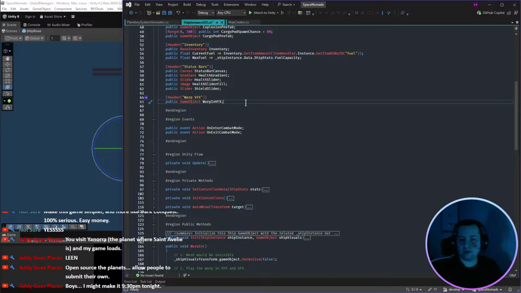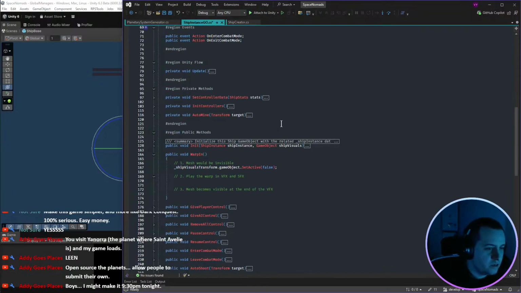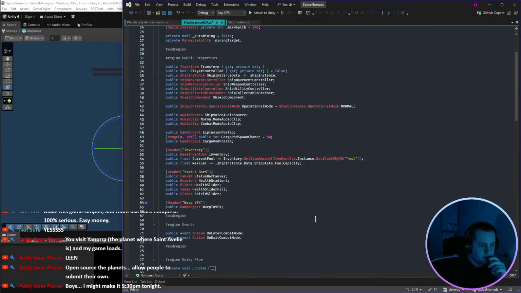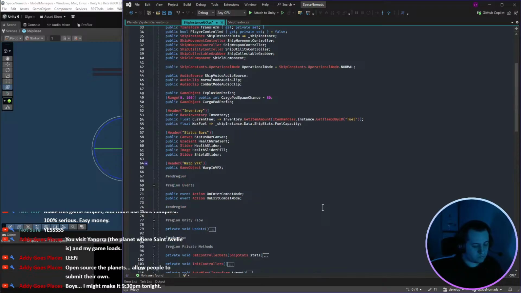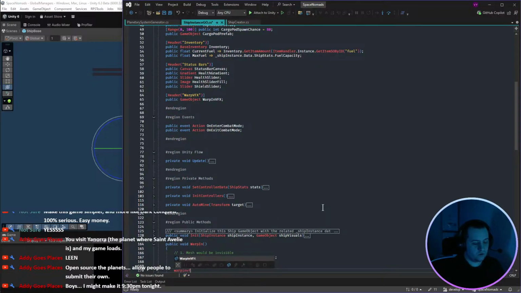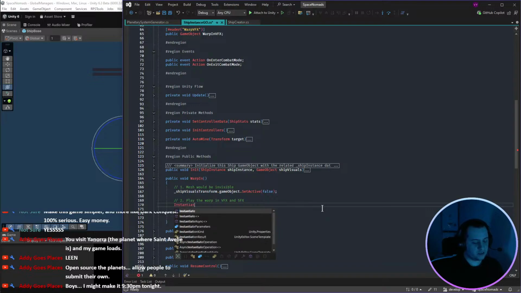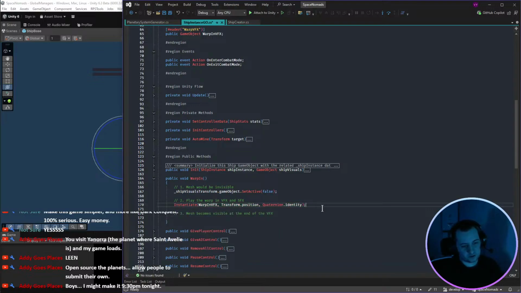And then the particle system can play on awake, so that's fine. And then it can have a destruction handler, so that is also fine. Now let's instantiate it. Instantiate the warp in VFX at transform position and the identity here.